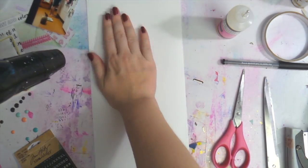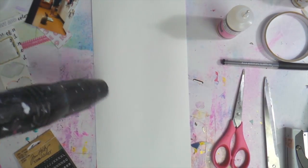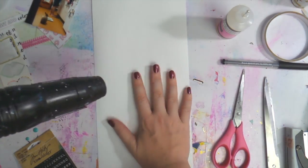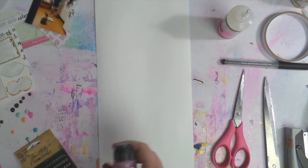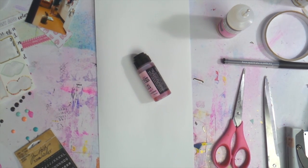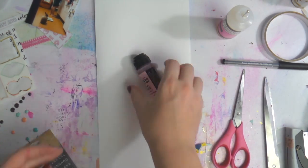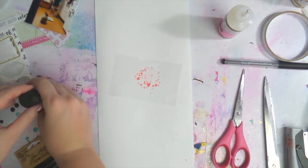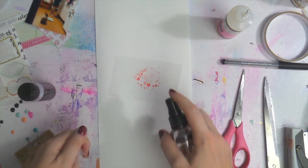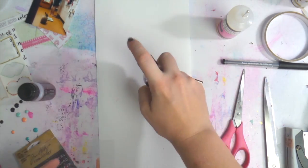So the first thing I'm doing is I'm using some American Crafts cardstock, and I'm just gessoing it with some clear gesso and waiting for that to dry. And then I'm getting out my distress stain. So this is in, is it spun sugar? I think it's spun sugar. It's the really light pink one.